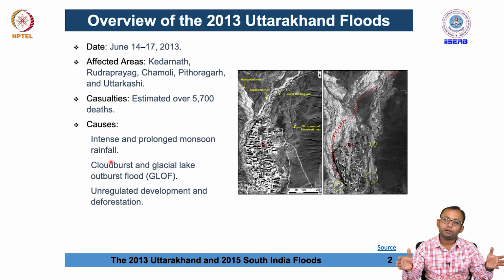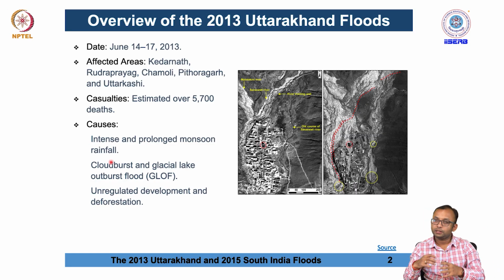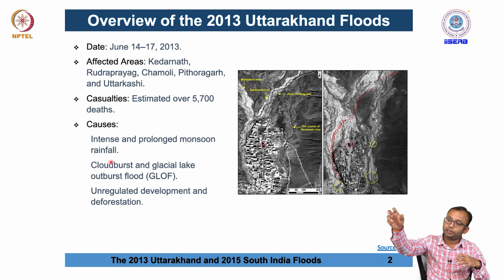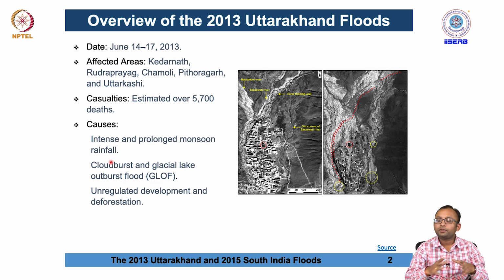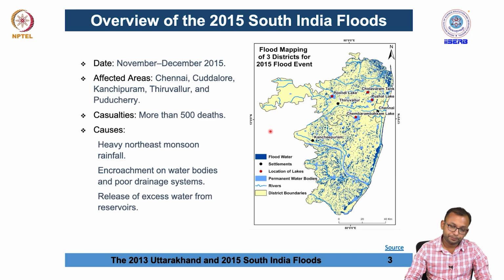When that lake boundary was breached, a significant amount of the water which was stored earlier, and also the water coming from the cloudburst, flowed downstream near the river in the Kedarnath valley region, the Mandakini river, and all of the region was submerged in a very short period of time. A lot of people were affected, significant damage was reported, and many buildings built very close to the river channel were damaged. That is what we have observed from this flood event.